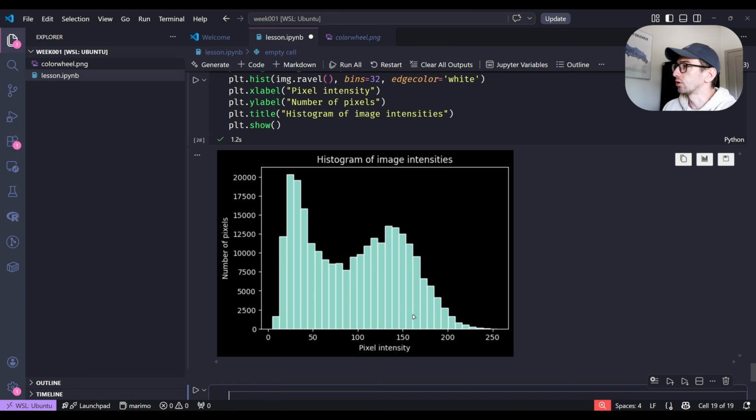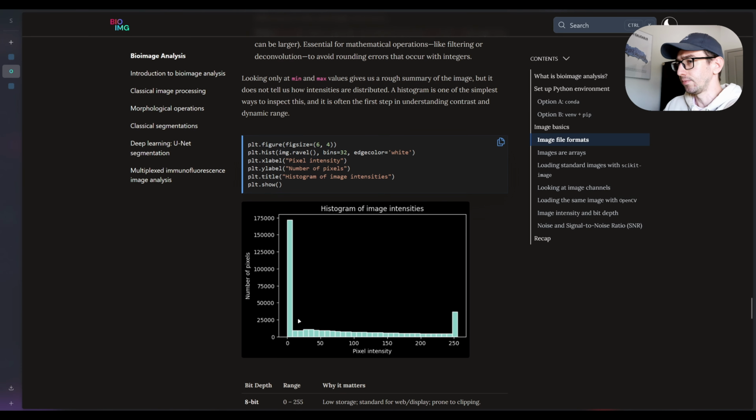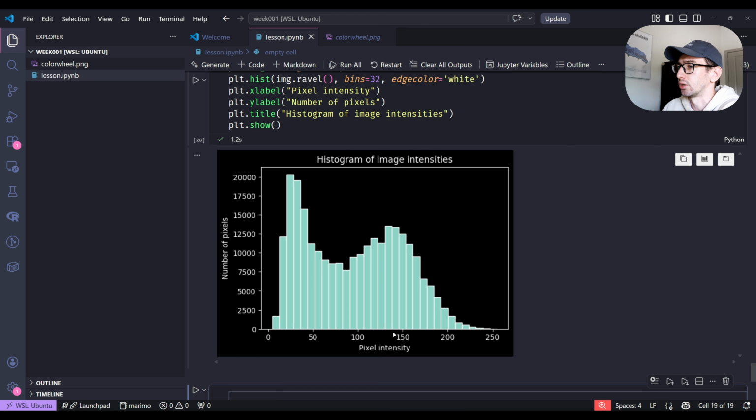Yeah, and also sometimes, if you look at the example here, you can see that there are a lot of values around 0 and a lot of values around 250. And sometimes we don't want to have that in the image. It's better to have the image where the values are not touching the extreme points, because that means that the information there is lost.